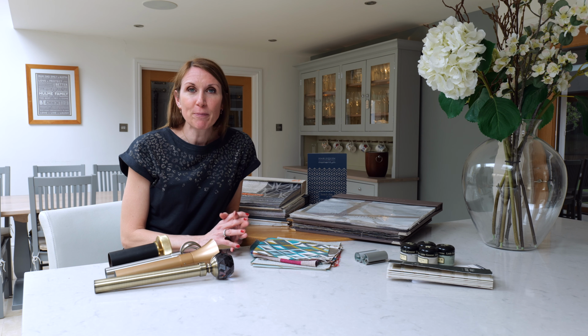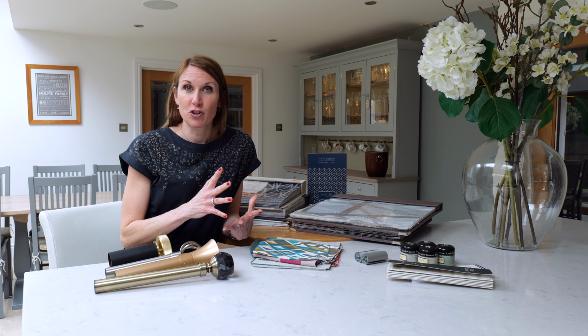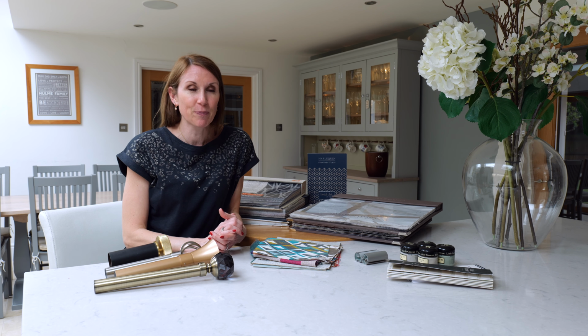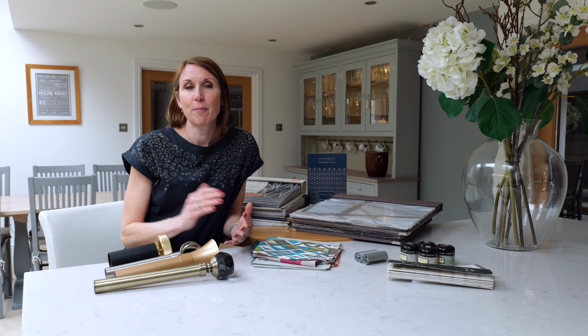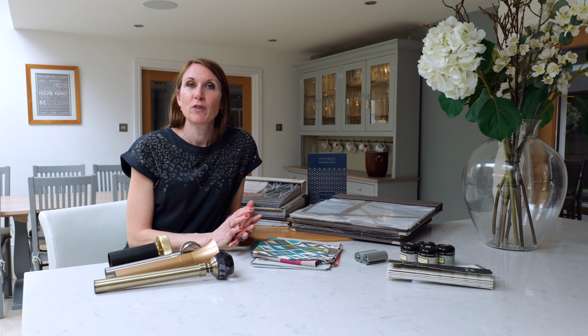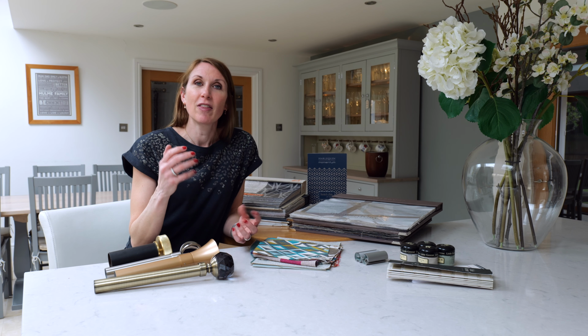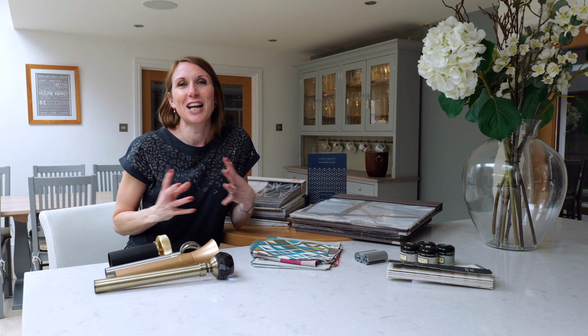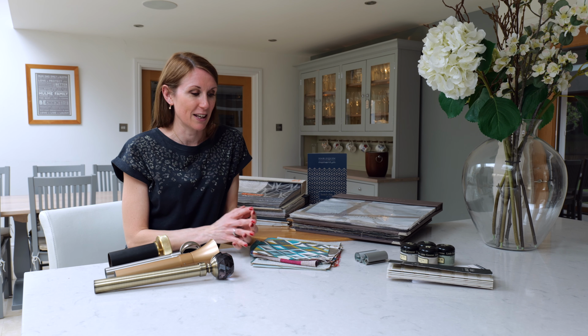So if you go onto the trend pages on our website and click on the trend, at the top you'll see a mood board that really just visualises the trend and encompasses the elements of the trend. A description that talks about the trend and gives you some more detail, and then the products categorised into their product categories underneath. So for example, if you click on geometric and then click on wallpapers, the wallpapers that we have assigned to geometric will all appear. So really just helping you shop and pull the look together.